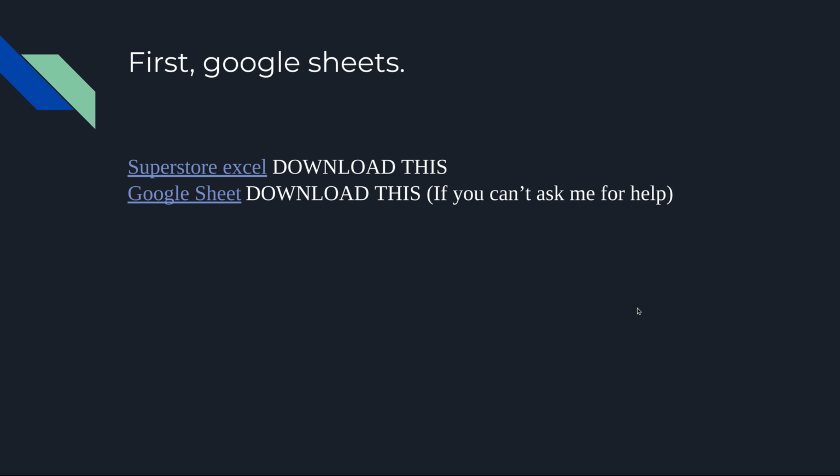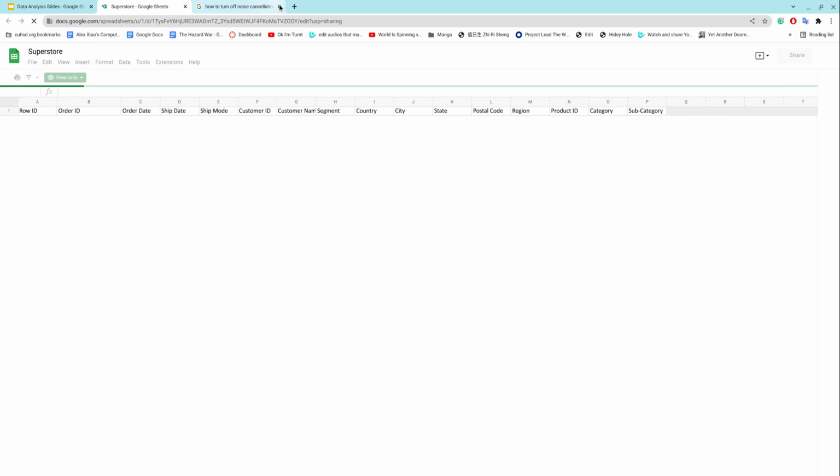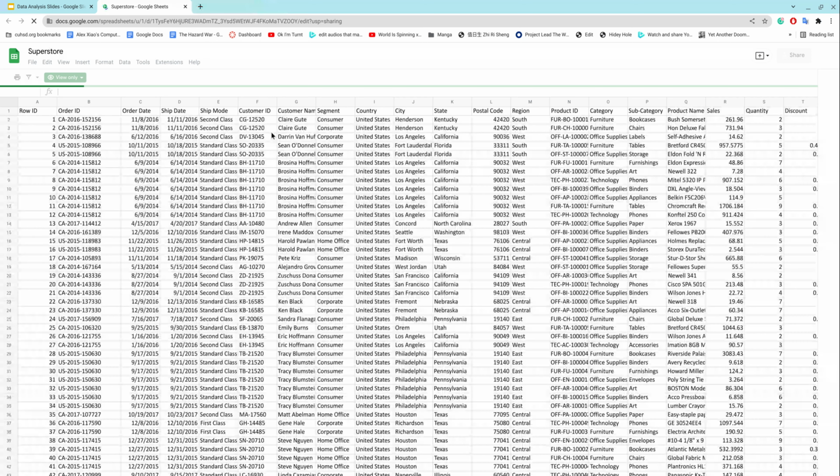And let's do Google Sheets. So you click on this Google Sheet link, or you just search up Google Sheets Excel, and you get transported to this thing. Now, this is what I would call Superstore. This is the 7,000 rows full of items, the image that we just saw a few seconds ago. But this loads very slowly because 7,000 rows of numbers is a lot for Google to handle. So we wait.